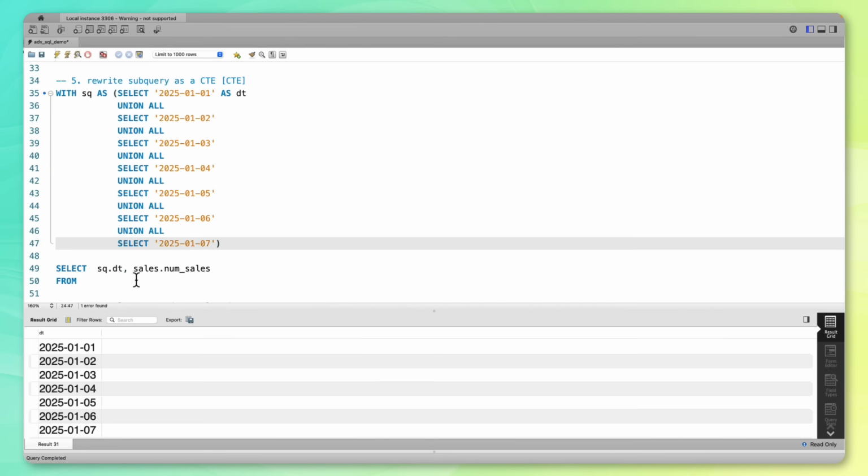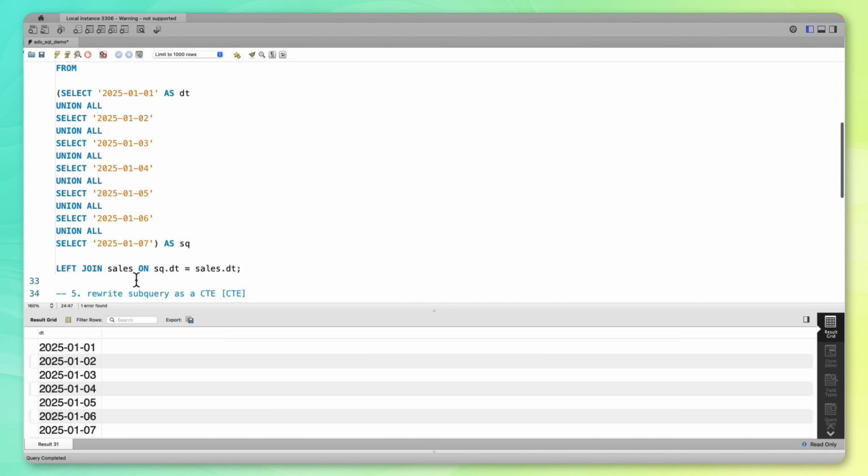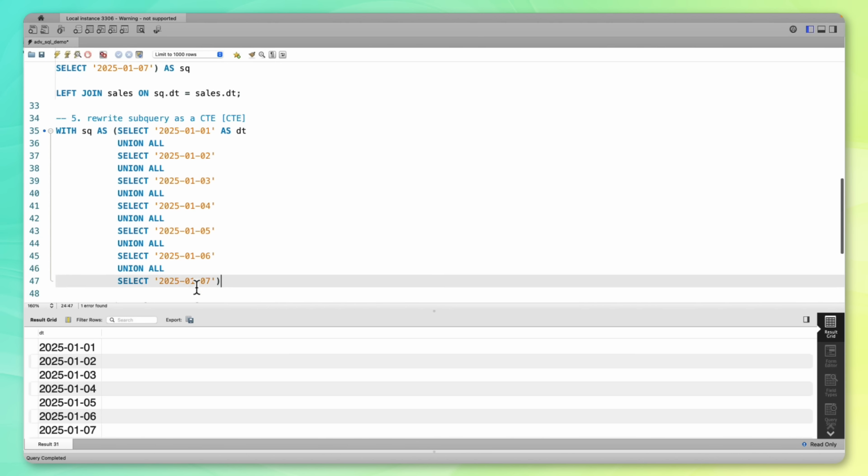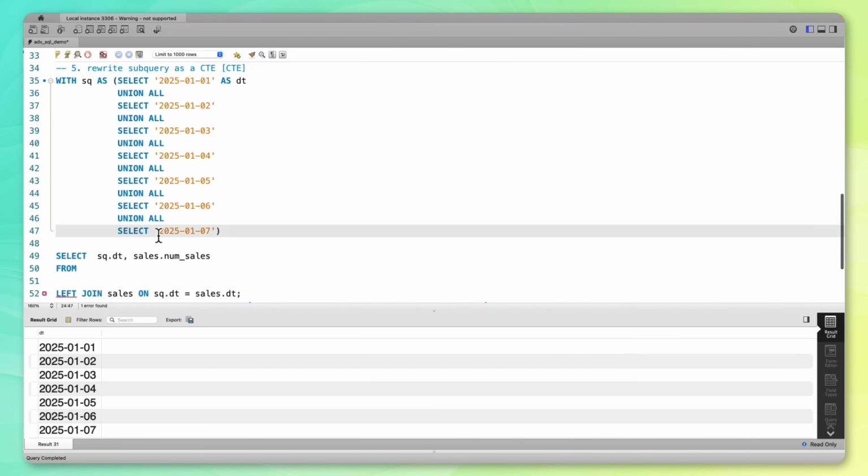Remember, this was our select statement from before. So if I just scroll up here one more time, you can see before this whole thing was SQ, and then we selected these 2 columns from SQ and we did a left join. Now we're just switching up the steps a bit with the CTE. We're saying this here's SQ.